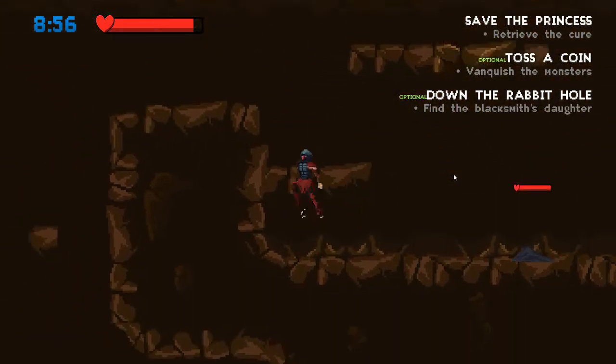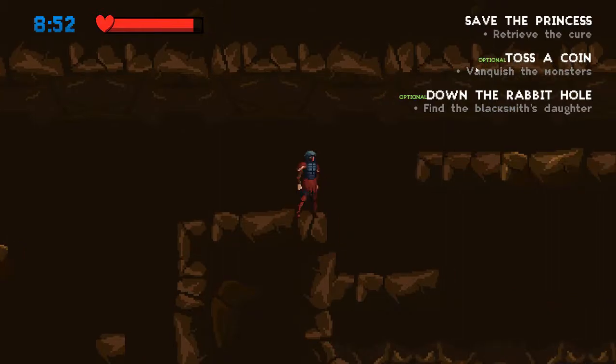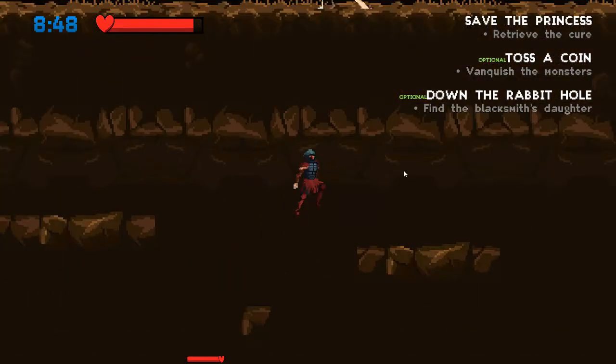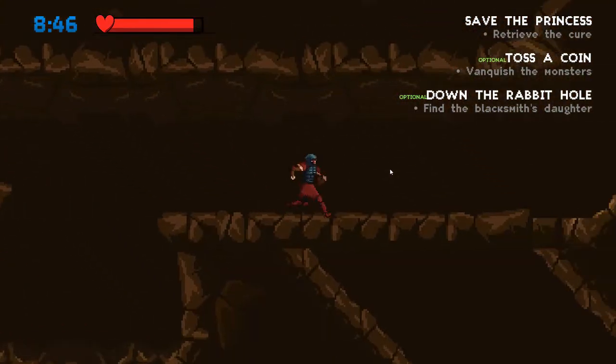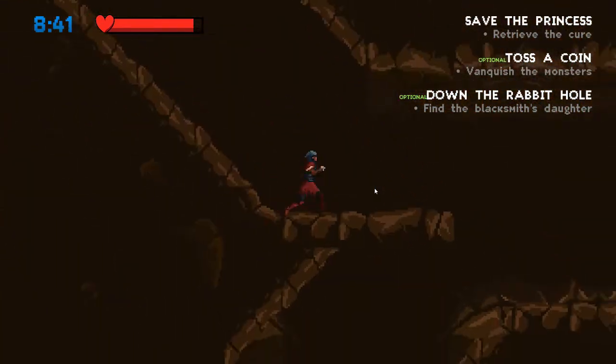It'd be nice maybe if this quest, for example, was removed from our quest log or said failed, because we've not done it. Well, I suppose you can go back and do it if you want. Oh, that's a good point. I hadn't considered that. So do we? I'm still exploring this way.